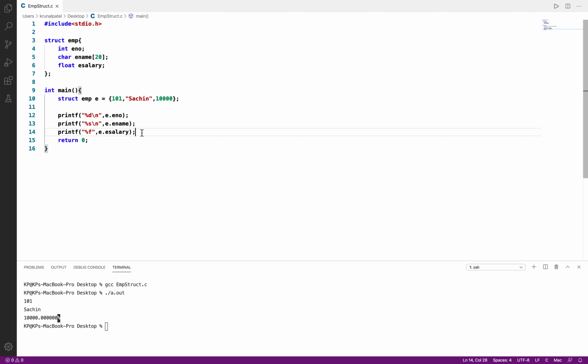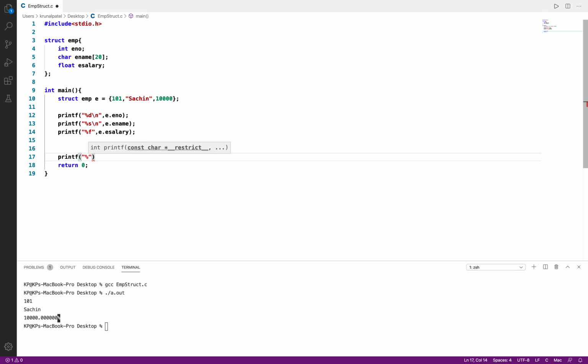Now suppose I want to print the size of this structure variable, then a percentage, if I want to find the size of this structure. I can write this.